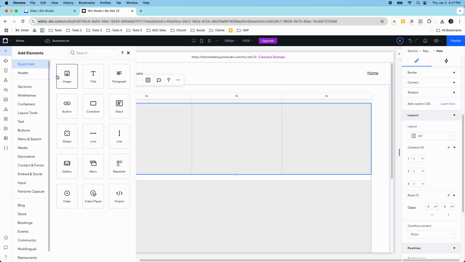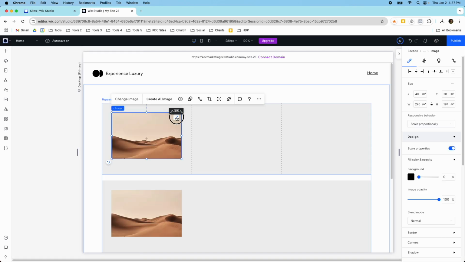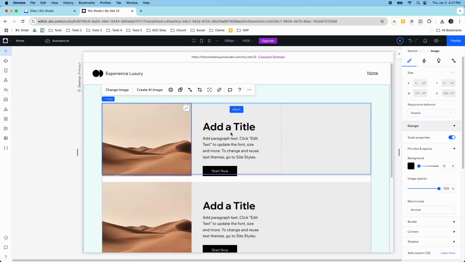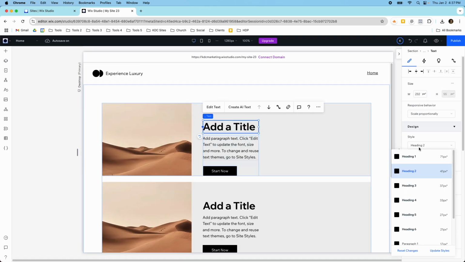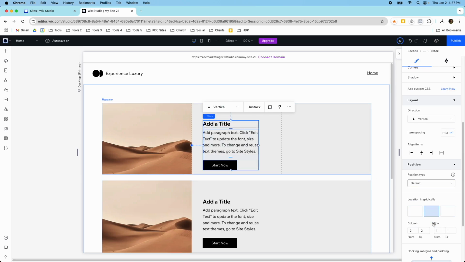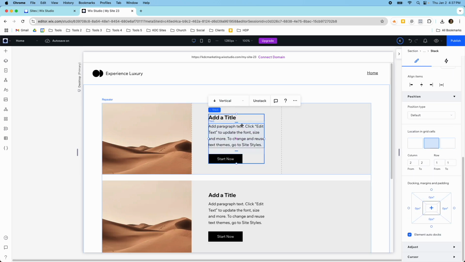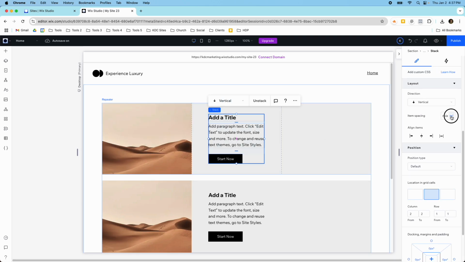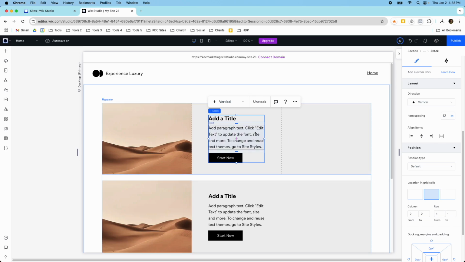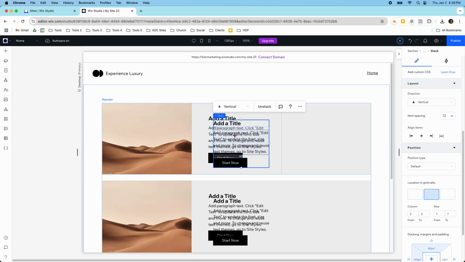So now I'm going to build the rest of my section here. So I want an image, I want a stack in here. I'm just going to kind of do this quickly to get the section that I want, and I'm going to make sure that my pixel width here is 20. That's a little too far, so I'm going to go down to 12, and that's looking better. And then I'm going to duplicate this now that I've got that how I want.